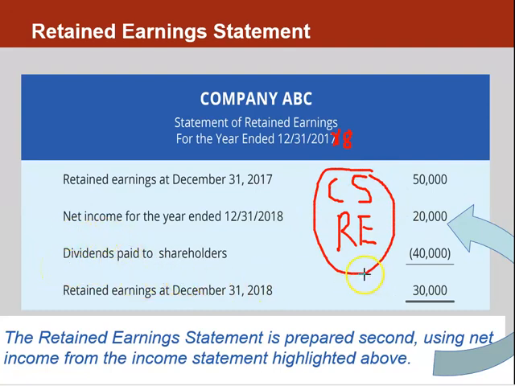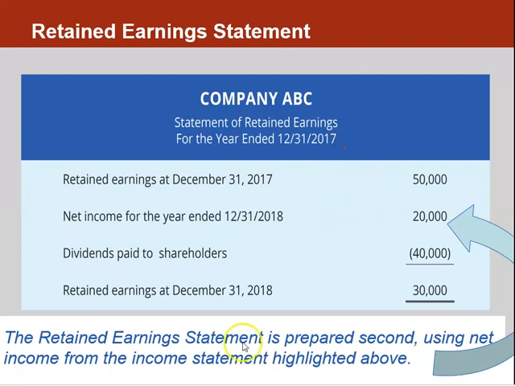But do you see what we've done here? We had our beginning retained earnings, our net income flowed to the statement of retained earnings, so that we're at $70,000, but then we subtracted out the dividends of $40,000. So when we look at our balance sheet, for this company we would see common stock of whatever amount it is, and then we would see retained earnings of $30,000. Please do understand that our dividends have been accounted for, even though we don't actually necessarily see them on the face of the balance sheet.